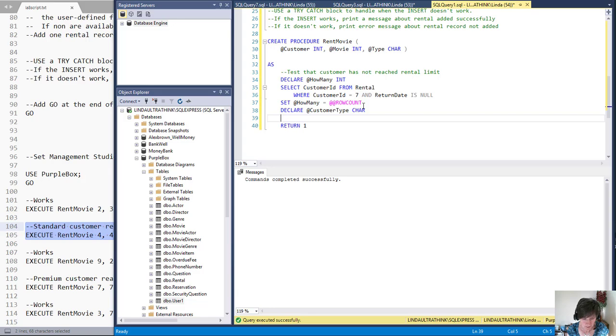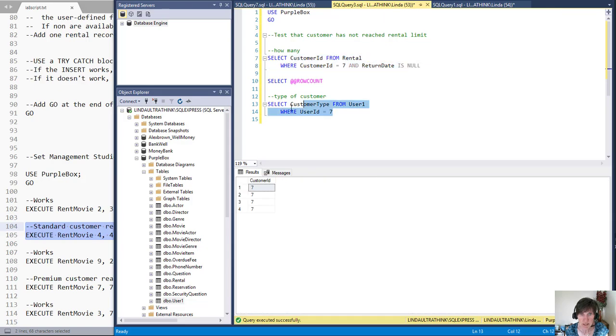And we want to set customer type equal to, and there's our next query that tells what type.